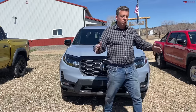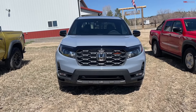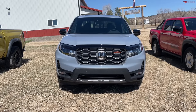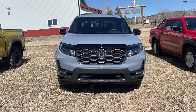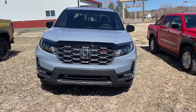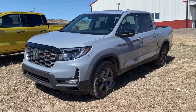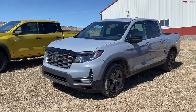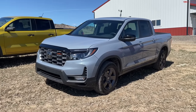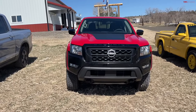It's the widest truck here. My design critique: if you didn't see the bed, it could pass for a Passport or Pilot — it's the least trucky of the bunch and the most car-like. Honda sells around 35,000 to 40,000 of these a year. The Trail Sport package gets you more aggressive General Grabber AT all-terrain tires, though ground clearance is under eight inches.